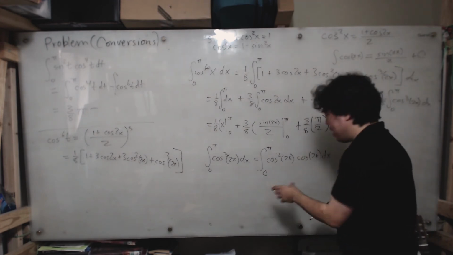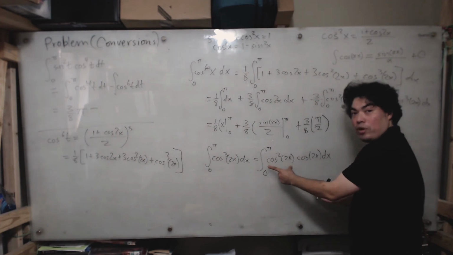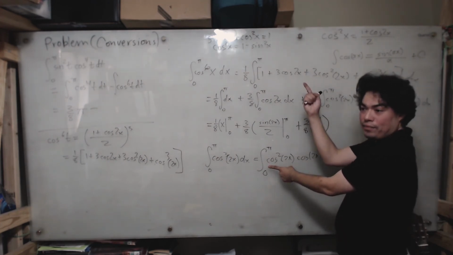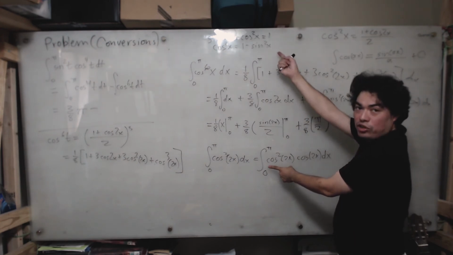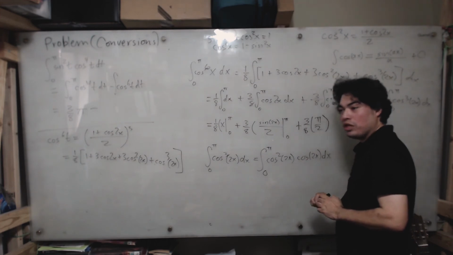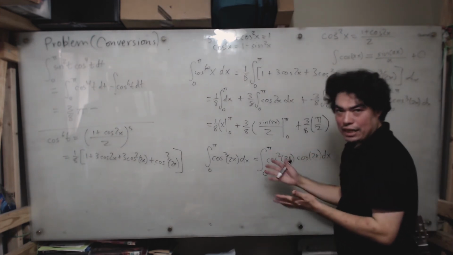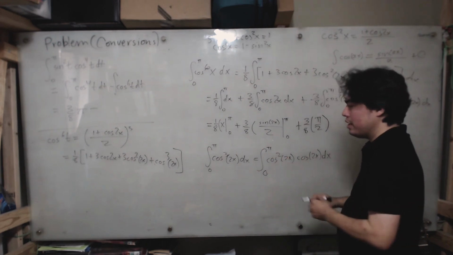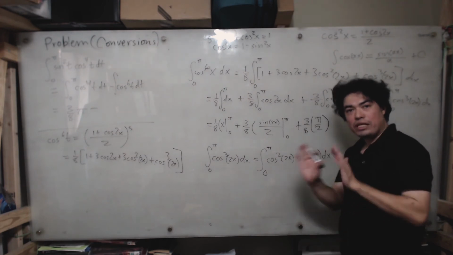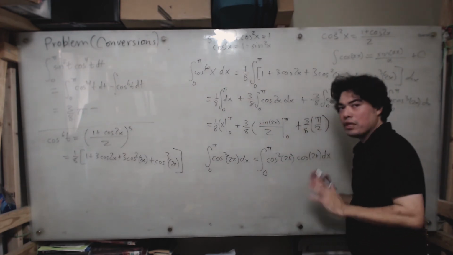Now, if you notice, I'm breaking this up like this because I'm going to rewrite the cosine squared in terms of the sine. The sine, what's the derivative of sine? Cosine. So this is going to be set up exactly for the integration by substitution. And this is a classic technique for doing cubic powers. This is what I originally thought I was going to have to do when I first saw this problem. And so that's why I was off base for a few moments. But then once everything else came together, it was easier.